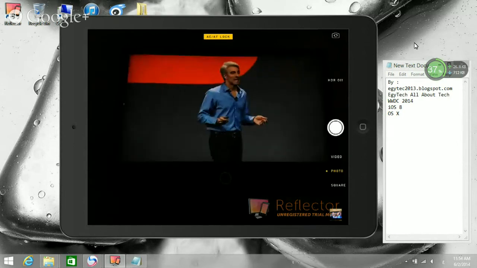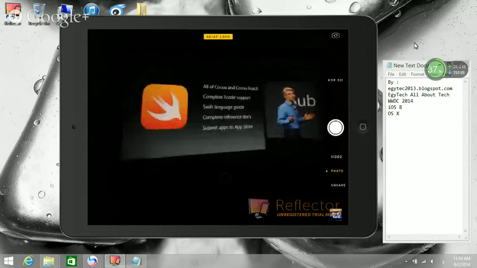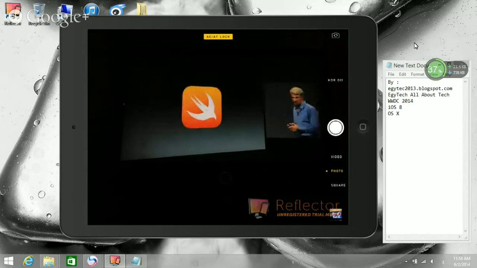So that's Swift. It gives you access to all of Cocoa and Cocoa Touch, so you can build everything from a simple example, like you saw there, Chris, to the most powerful applications you can imagine. And Swift is going to be ready for prime time out of the gates. It comes with complete Xcode support, indexing, code completion, and debugging. And there's a Swift language guide available to you now in iBooks, along with complete reference documentation. And when iOS and OS X are available, day one, you can submit apps written in Swift to the App Store. That is Swift.